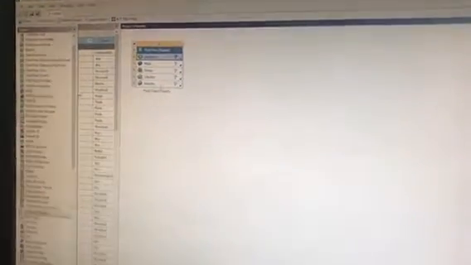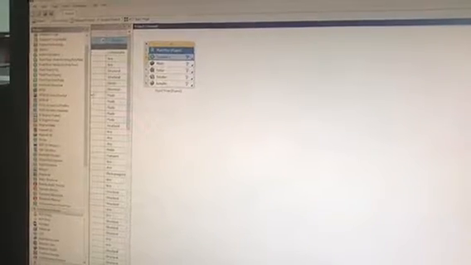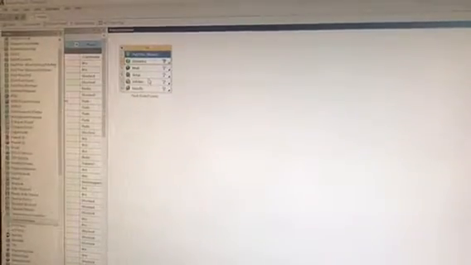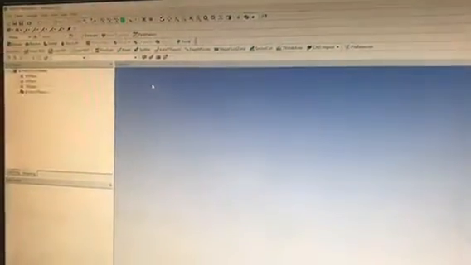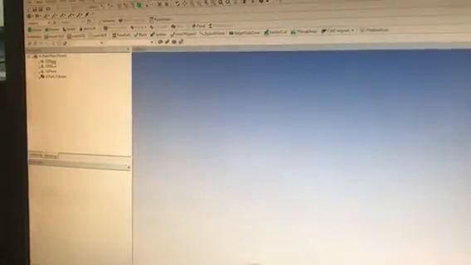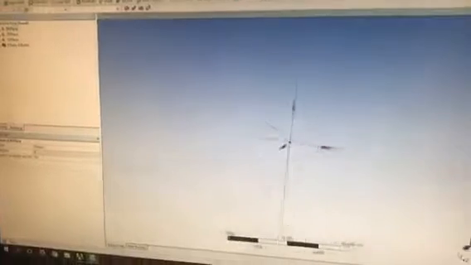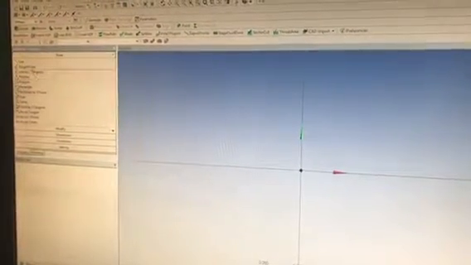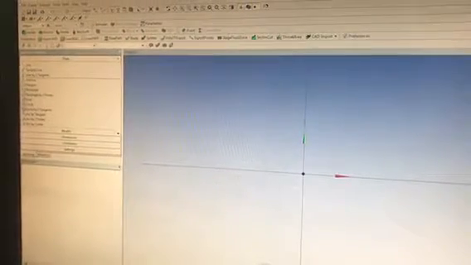Okay, so afterwards you get this window when you click Fluid Flow Fluent. You have these options: geometry, mesh, setup, solution, results. We're going to start with the geometry to create the shape of the nozzle, because I'm doing the diverging converging nozzle, the fluid flow through a diverging converging nozzle. So what we want to do here is click the XY plane, make it 2D, go to sketching, click on line or polyline. Polyline is easier, so we don't have to keep on clicking.